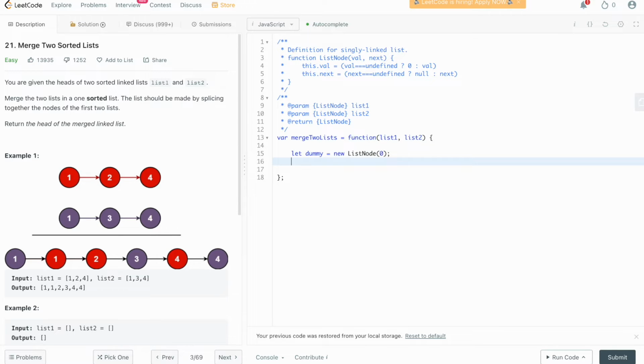Now that we have this, let's call this variable merge, because this variable is the one that we're essentially going to keep adding things to, right? This merge variable is going to keep our new merged list.